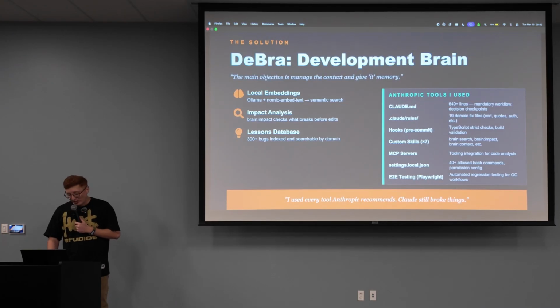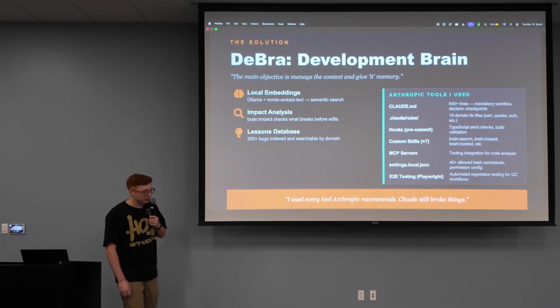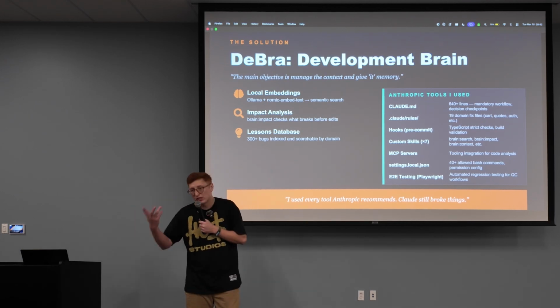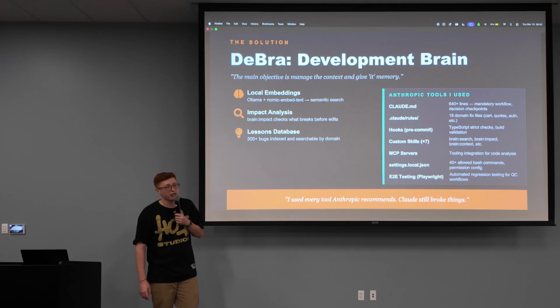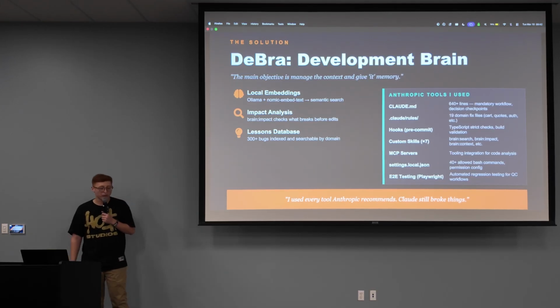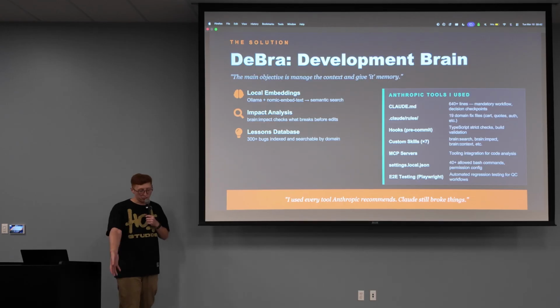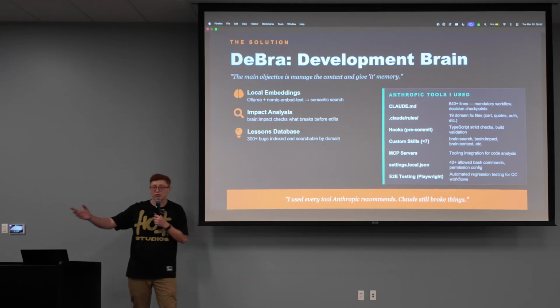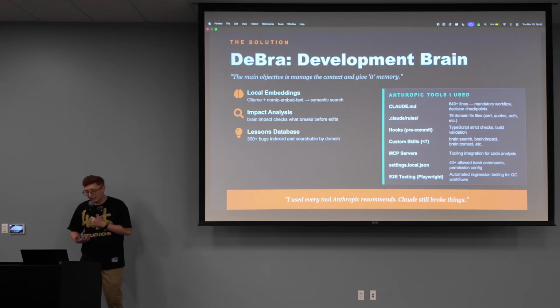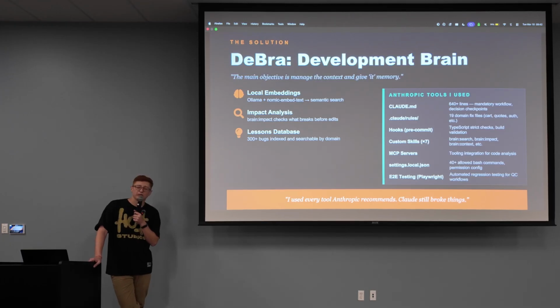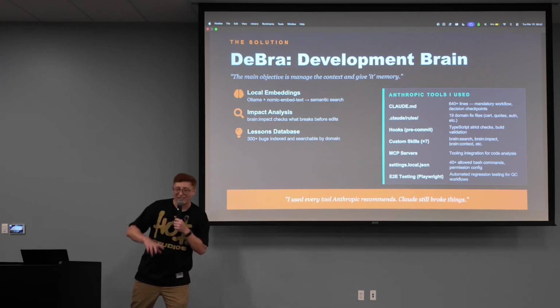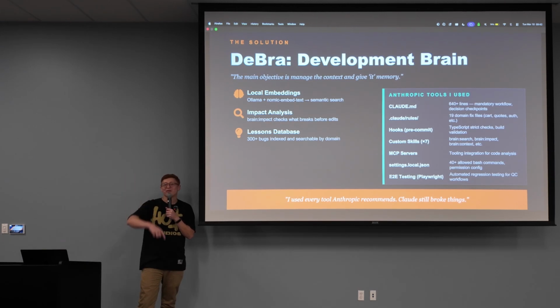sometimes. So the solution for this, I developed this thing called Debra, which is development brain. I figured the real problem is continuity and memory and context. That's the problem of AI. So basically, I saw this new thing with the IMAX and the Claude, I think, the chat. I saw that and I was like, oh, this is going to solve my problem. I'm going to use that tool.